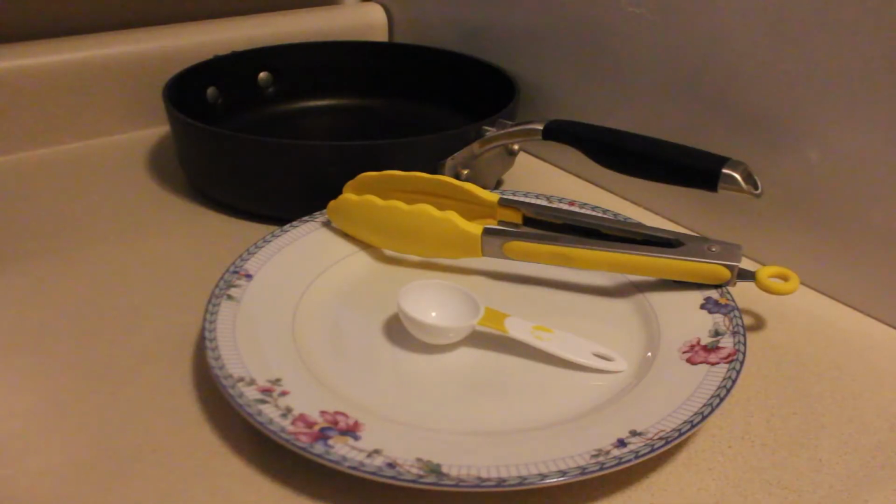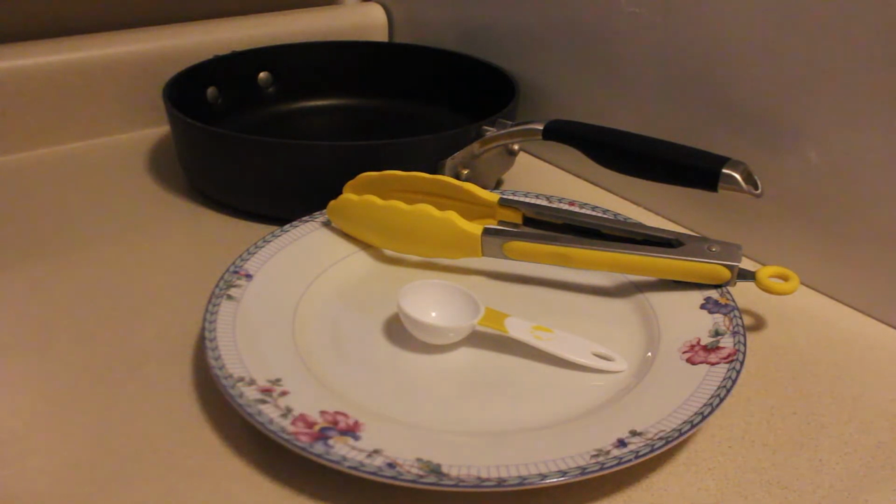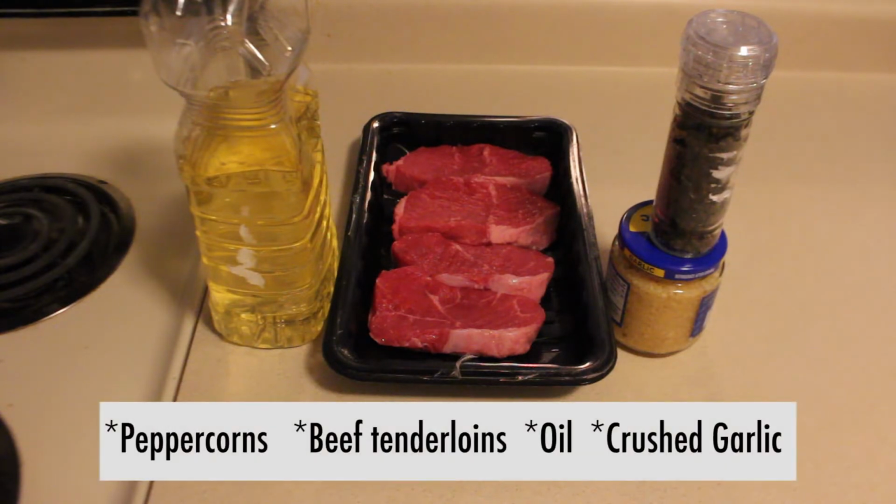Get ready to raise the stakes, everyone, because we're about to get cooking. For utensils, you'll need a large pan, tongs, a tablespoon, and a plate. And for ingredients, you'll need peppercorns, beef tenderloins, oil, and crushed garlic.